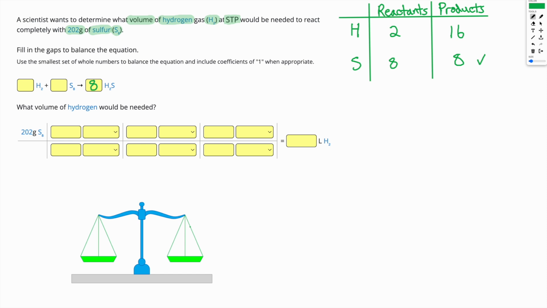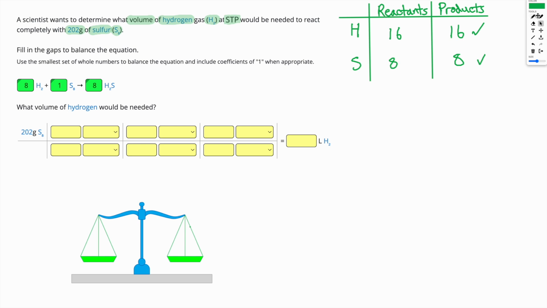So I'm going to go ahead, I'm going to add an 8 in front of the H2. So I have 8 sets of 2, which will give me 16, and I think that'll balance it. Great, so our equation's balanced. We can fill those numbers in. And again, remember, usually we don't include the 1 if we're just writing out an equation, but on this platform, you do need to enter 1. Okay, so we balanced our equation.